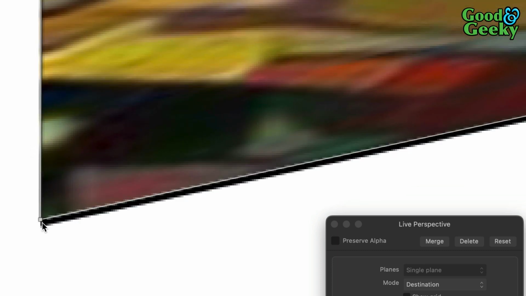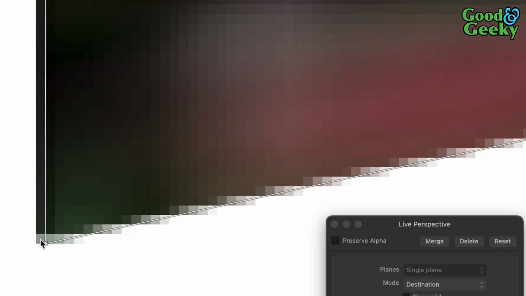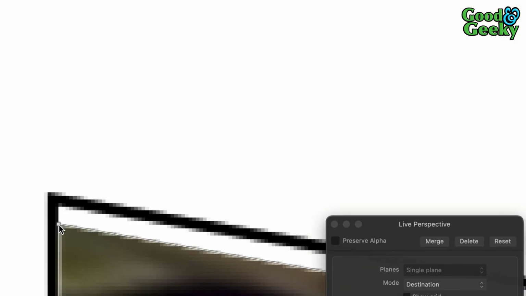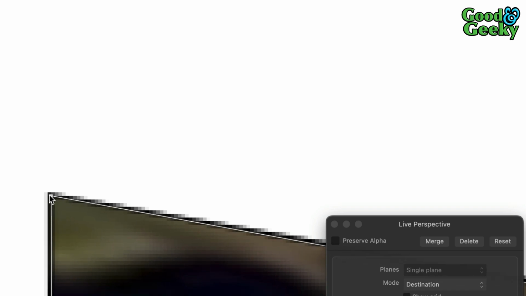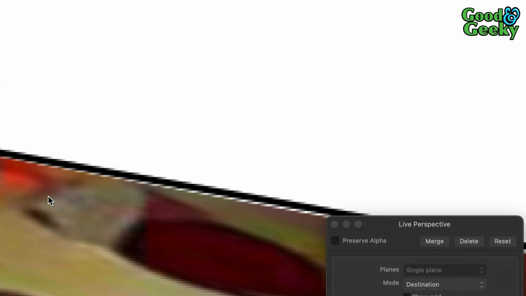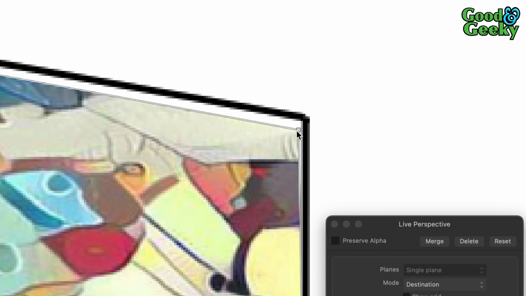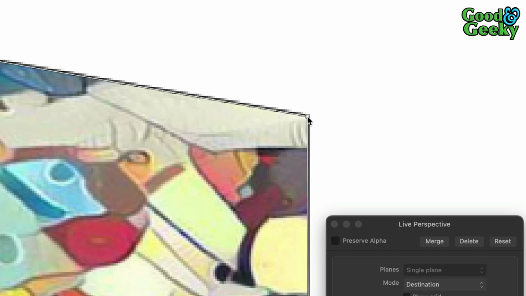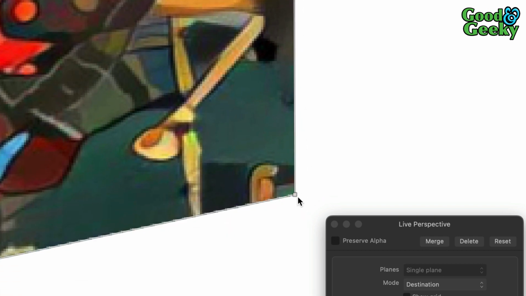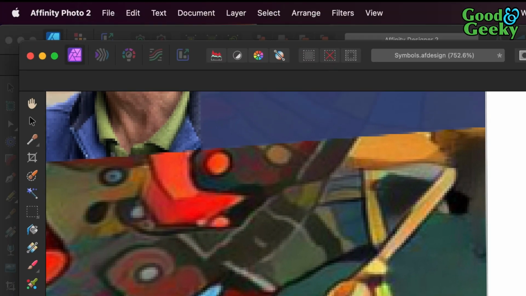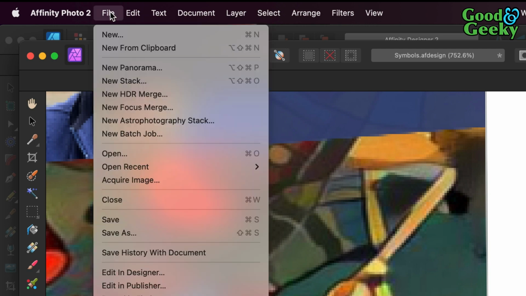Okay, so let's zoom in closer to this and get it exactly right. So I'm going to put it so it's across the top of that one there. So that's about there. That's good. Okay, so here at the top left-hand corner, and then I'm going to put that so that it's in the right place as well, right on top of that there. Okay, that's good. Let's zoom out of this a little bit, go over to this other corner. Top right-hand corner, and I'm going to put this in the right place as well now. Put that over there. Down to the bottom. Get this corner, and move that so that it's in the right place too. Job done.